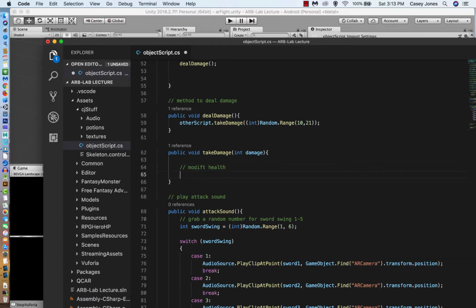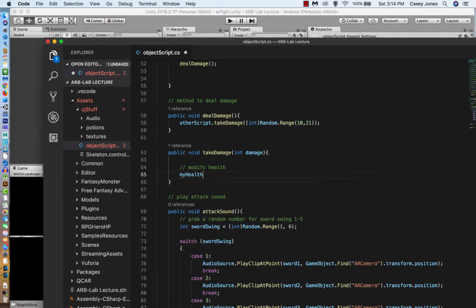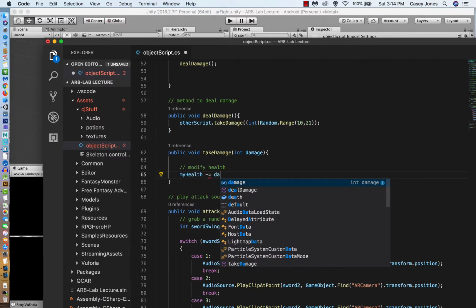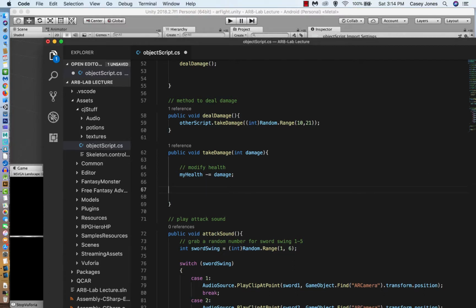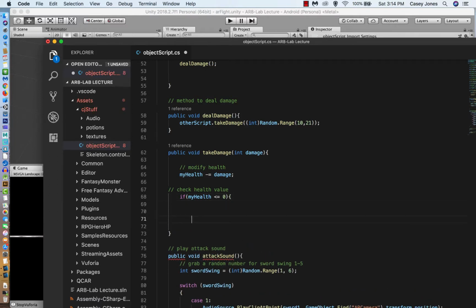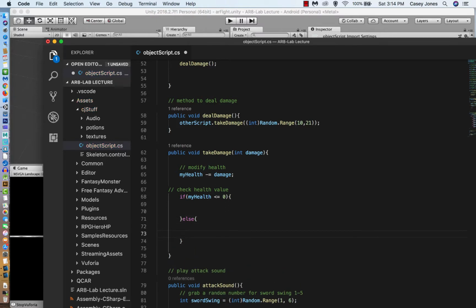So we're going to modify the health. Take away the damage. And then we're going to jump in and check that health. Health is less than or equal to 0. Else is going to be greater than 0.